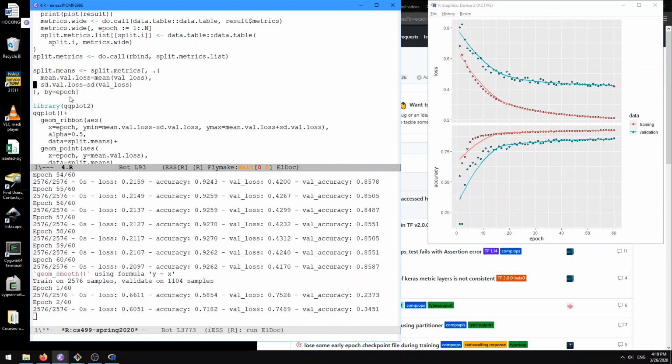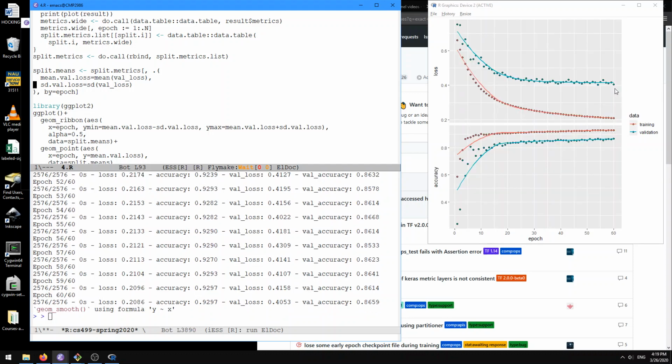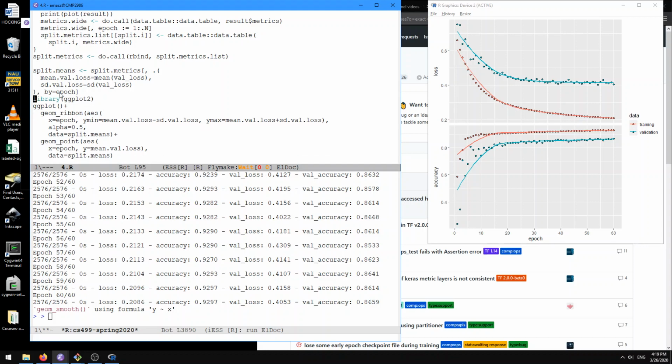Takes a little bit more time. Looks like in this one the validation loss is optimal all the way out at the end, around 50 something. And now let's compute those summary statistics plots.